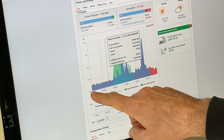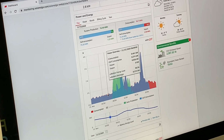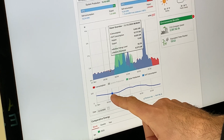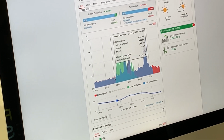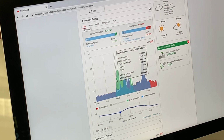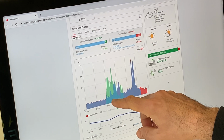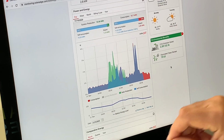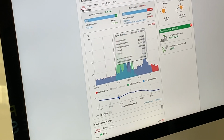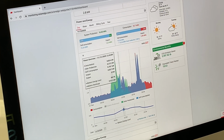So here, overnight on November 15th, the battery is powering all of the loads in the house, the base load. And you can see on the graph below, the battery slowly decreasing in charge. And then as the daytime comes, let's see, this is 7:30 a.m. Look at this, the solar starts pumping up, and that's this green area here. So you can see that the solar and battery are still covering the loads from the house, but now the battery's getting charged. So you see this line going up down here, and the battery state of charge keeps going up and up and up.